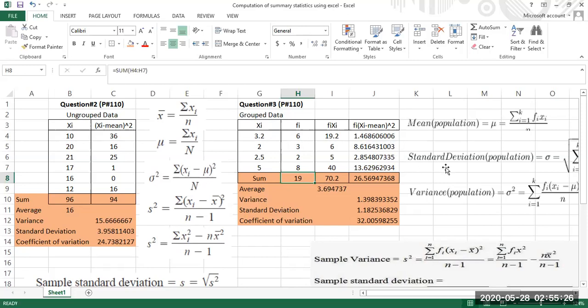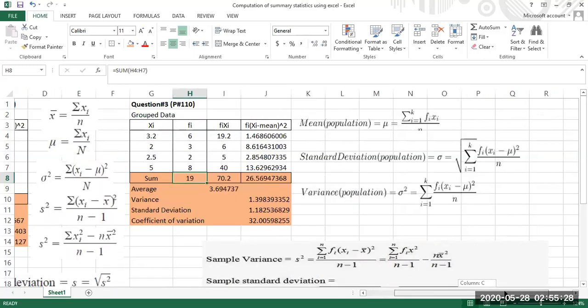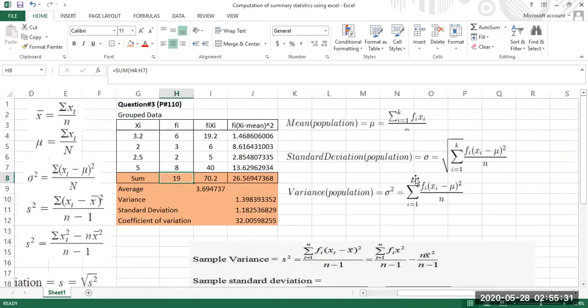The next thing that we are going to do is apply the variance formula. So what is the variance? For the variance we need to calculate the deviations, the observation minus the mean. So I've taken the observation to be 3.2 minus the mean. The mean, in our case, was 3.6974. We computed this by dividing the sum by this number. You can see the formula: I've divided I8 by H8, and we've gotten the population mean.